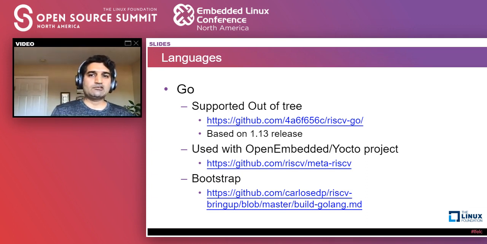Now moving on to the language runtimes. Go has been added. As you can see, this slide is probably not up to date. But if you have downloaded the PDF, I have updated it there. So Go 1.14 has added RISC-V 64-bit as an experimental architecture in the 1.14 release. And this support existed out of tree for some time, but then 1.14 has accepted the base port.